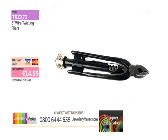But I mean, they are really good. And you can do thicker gauges of wire with them. Whereas the other one, I wouldn't go past a 1 mil. But with that you could do a 1.25, 1.50, so you could really make some chunky twists with them. So really useful in that way. It is really very useful.